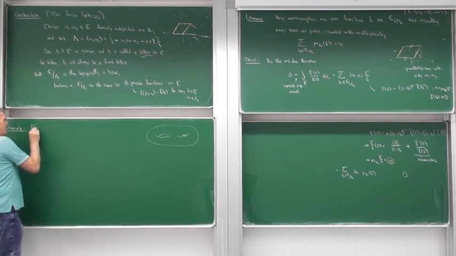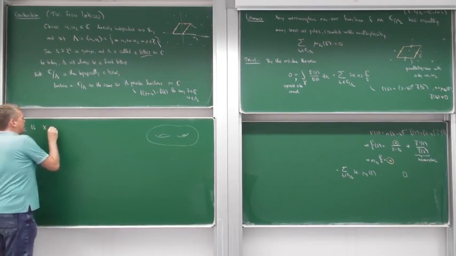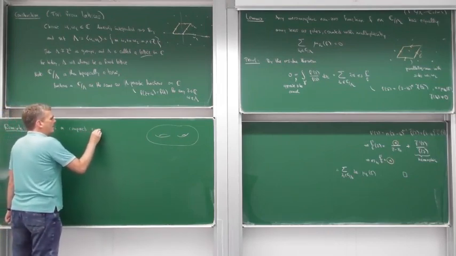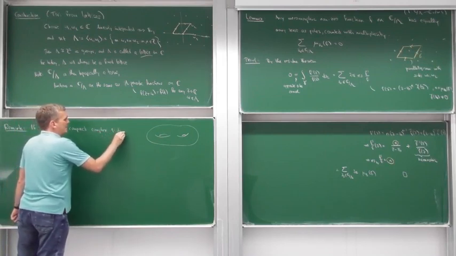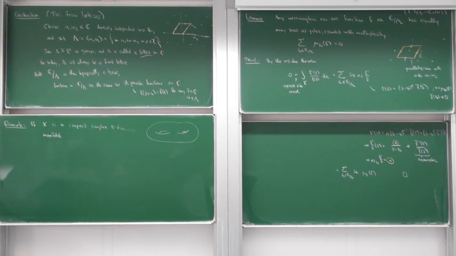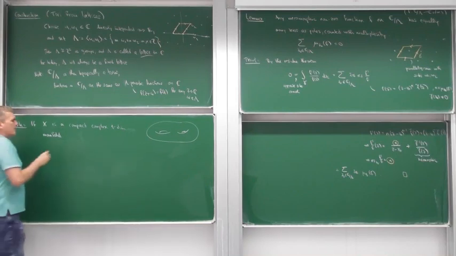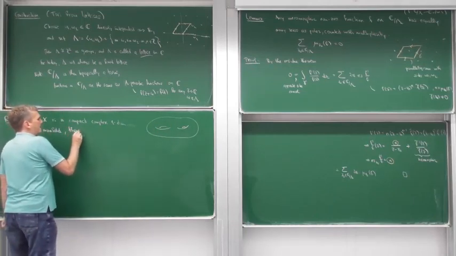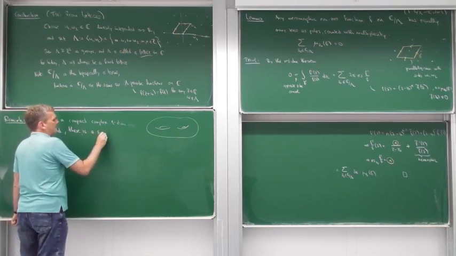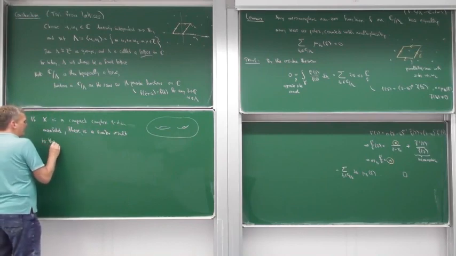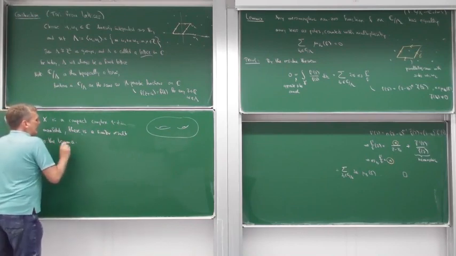So let's give this another name. Say X is a complex one-dimensional manifold. So that will be the corresponding object to our plane algebraic curves, but just in the analytic setting. Then I claim that there is a similar result to that one. There's a similar result to the lemma from above.